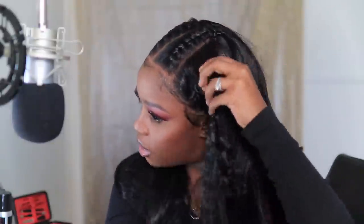I think you can take these two braids down. If you don't even want to tack down the sides, if you just want to be ignorant and tack down this front part, cover up those sides. So I'ma see where we at in life. Y'all, bam, here we go. You can fix this with some of your foundation. That's your color. Now this is a look. Are we gonna give it a slay? Knowing that really, you just have to get your lace to match your skin tone. I like it. I love the wig.